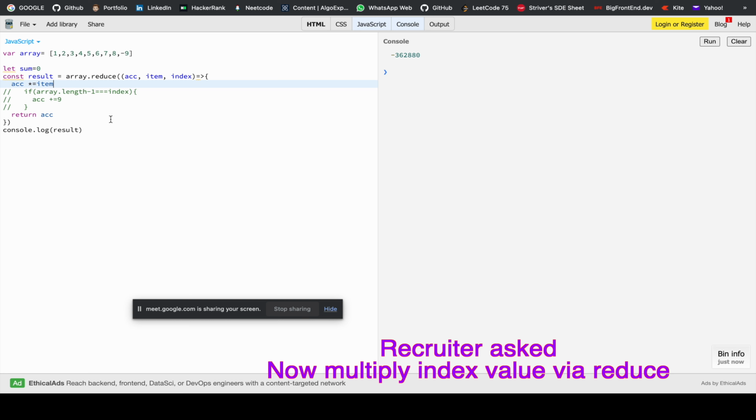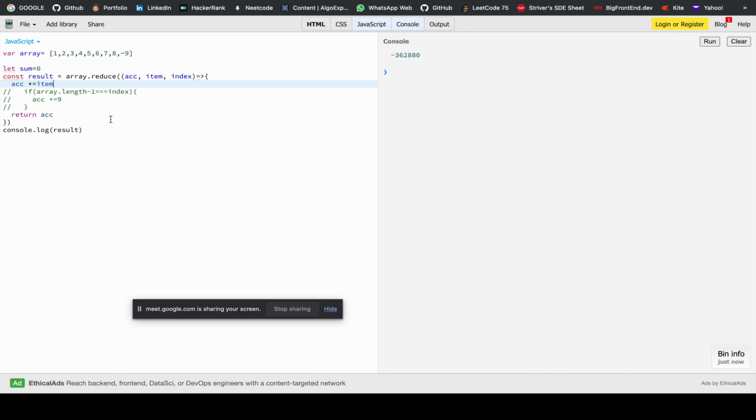But we are, okay. So we are multiplying something with undefined because at the first time, ACC is undefined. It should be undefined.